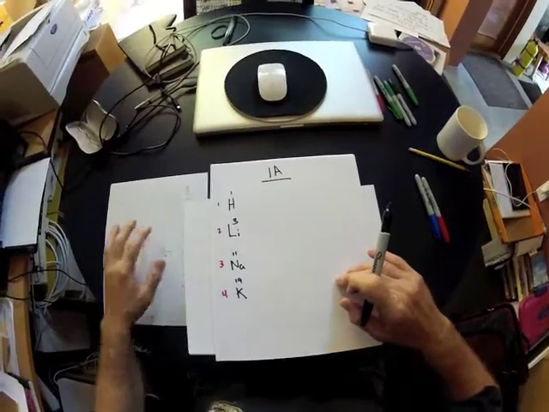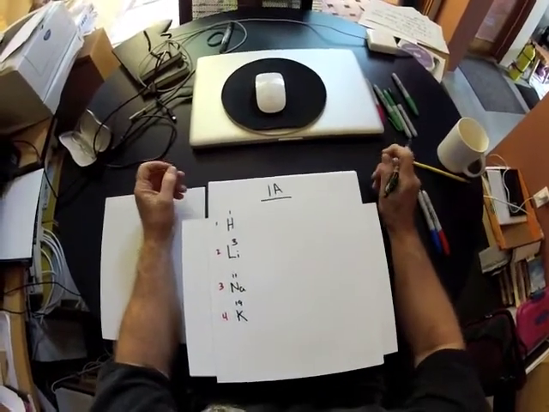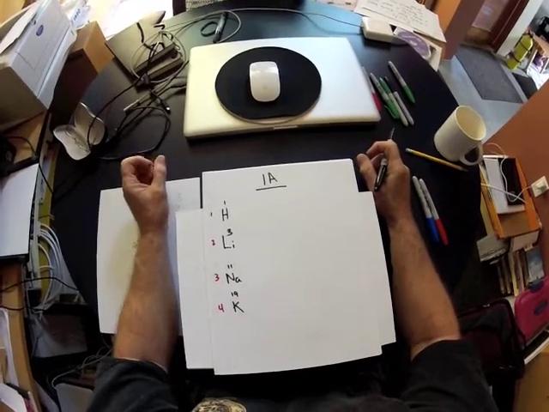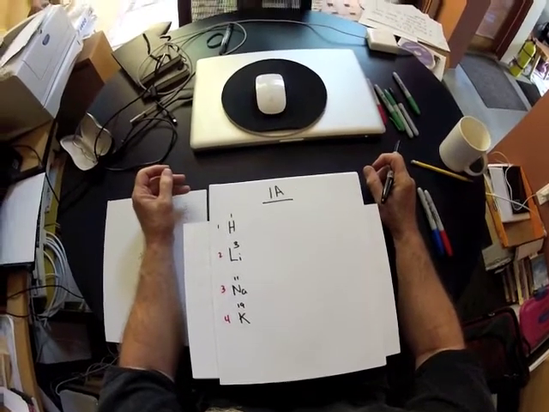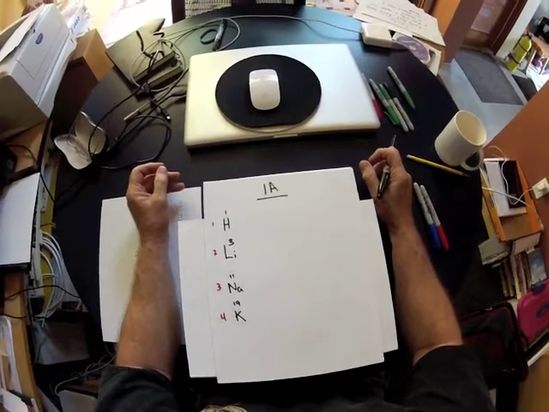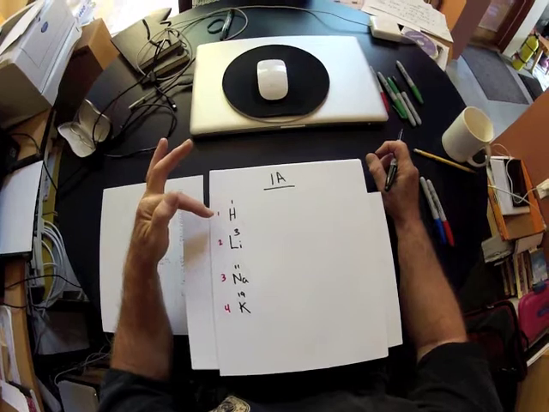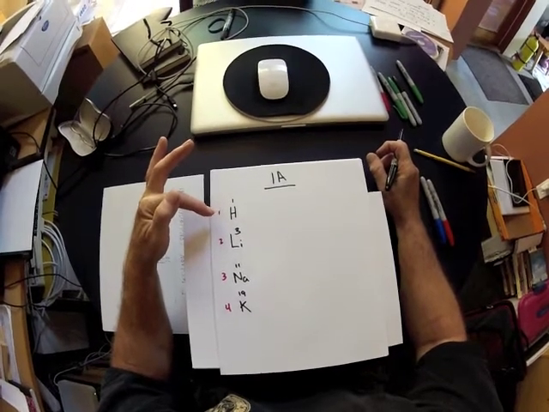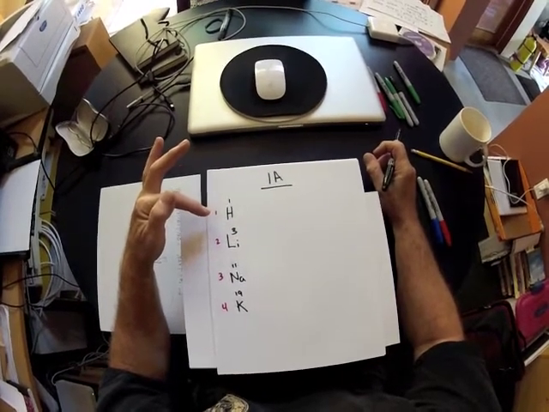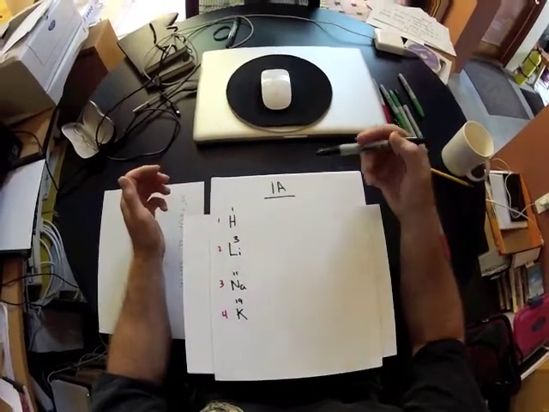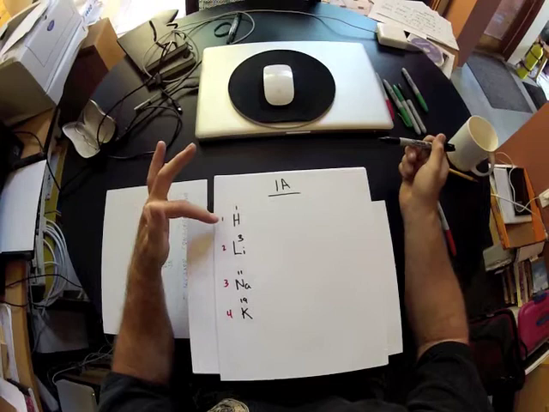All right, what I want to do now is practice some electron configurations, but we're going to do it by group. So we're going to start with group 1A, which is on the far left side of the periodic table. The red numbers that I indicated to the left of the symbols represent period number, and as we go through this, what I want you to do is think about the relationship between the group number and the period number.